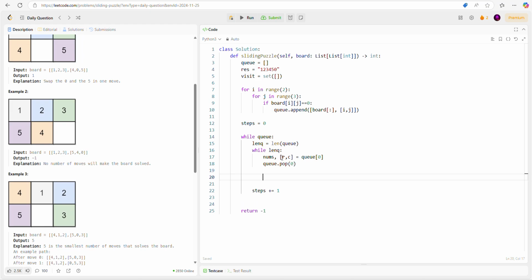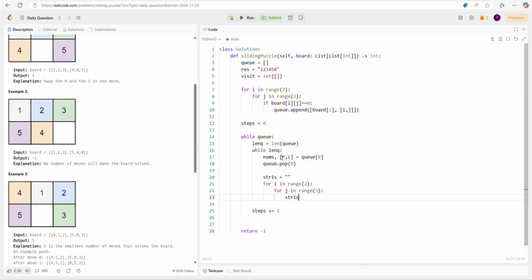Now how would my string look like? str is for i in range 2, for j in range 3, str plus nums r comma c.